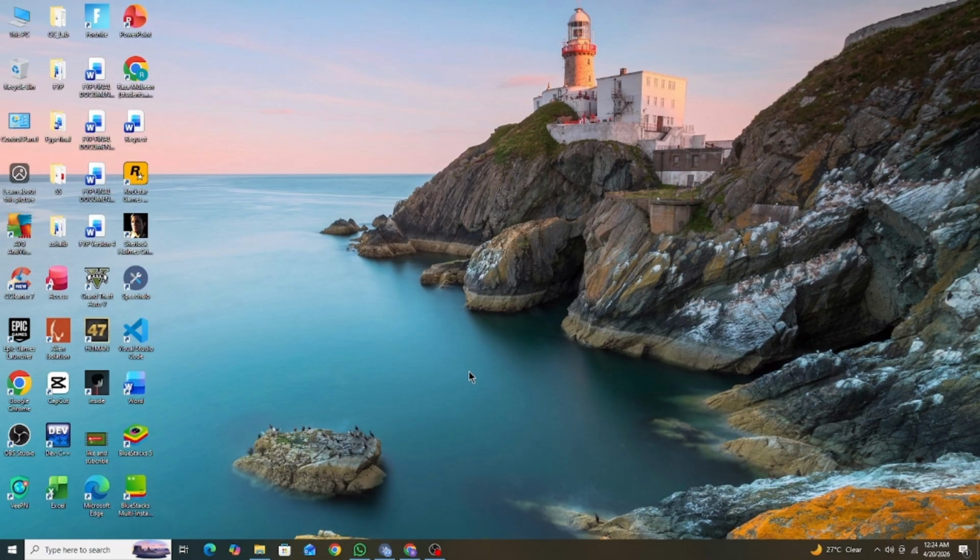Now, go to the system tray at the bottom right corner of your screen and click on the speaker icon. From there, increase the volume to maximum and check if your issue is resolved. If the problem is still not fixed, then move on to the second method.